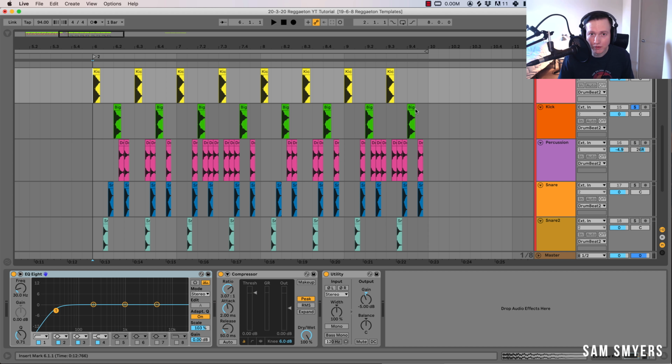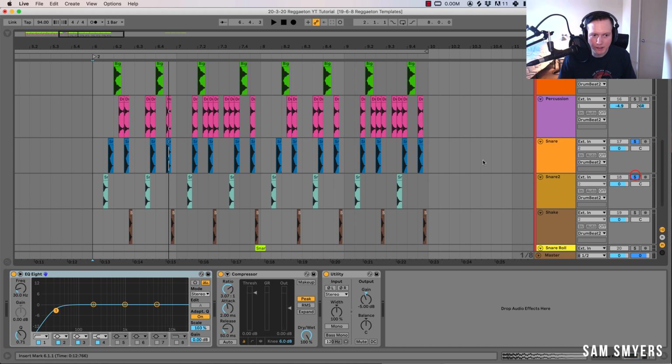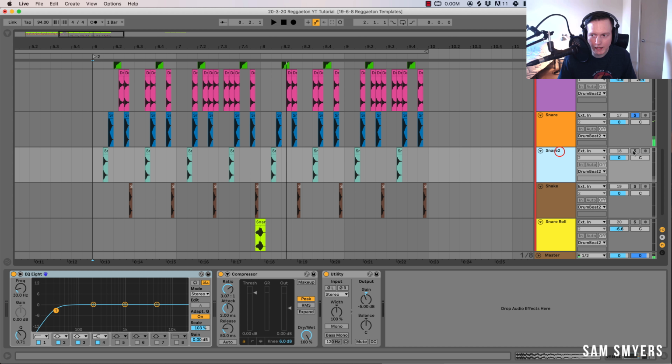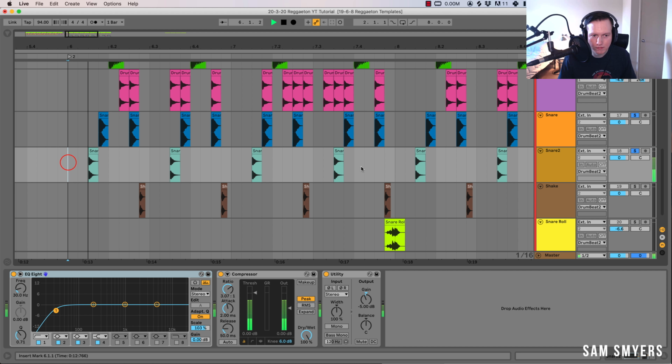You have a kick on all 4, but you have it alternating. Next we have the snare, and this pattern is the same as the last drum beat. And then I have a little bit of an extra percussive snare right here.